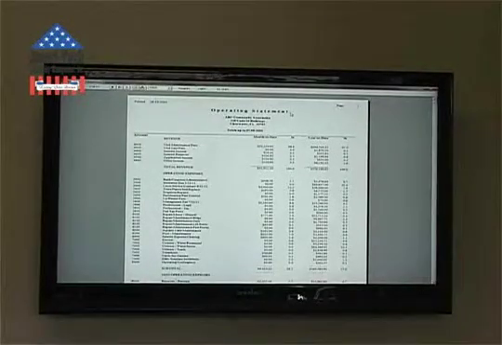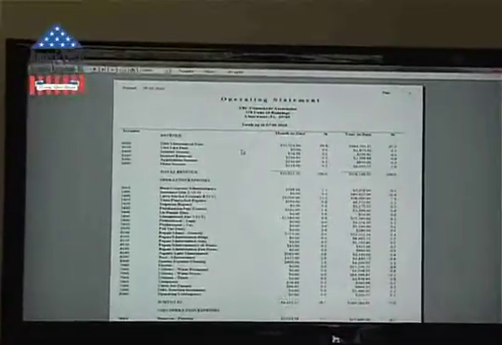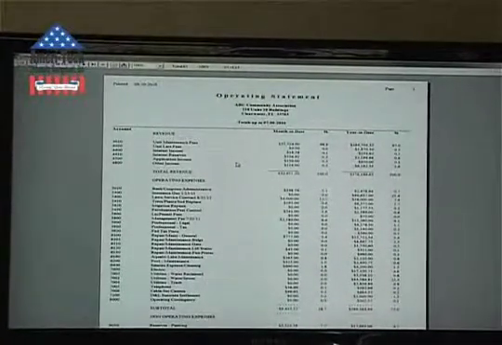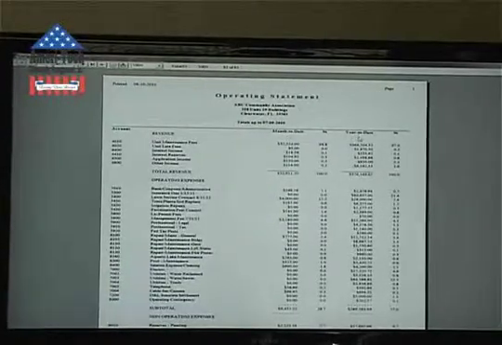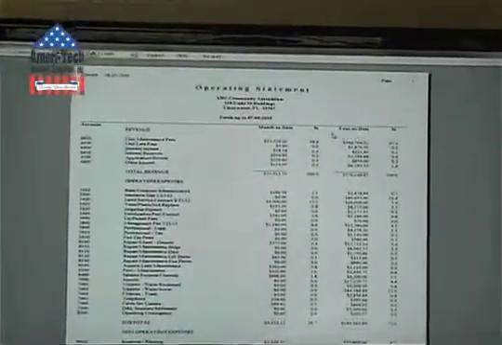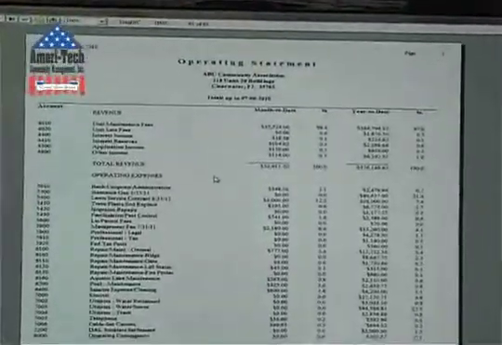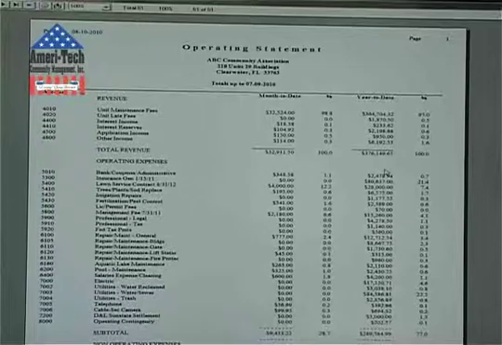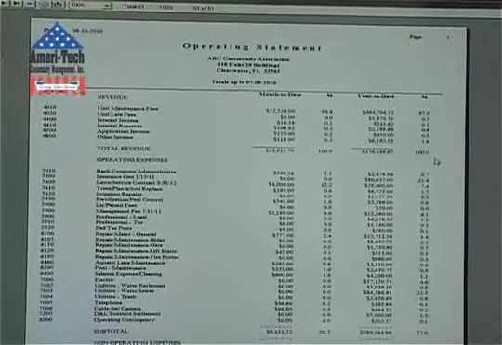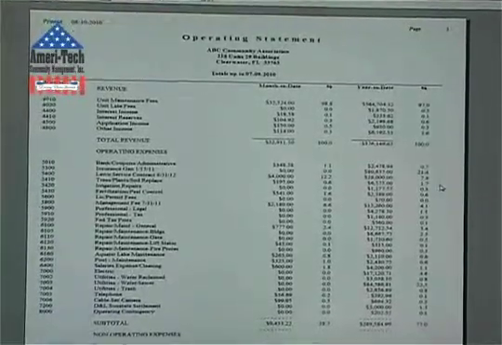You will receive on a monthly basis an operating statement that reports all the association's income. All maintenance fees, interest, and other income such as late fees, application fees, gate cards, and pool keys. The income is reported monthly and year-to-date on this report. The expenses are itemized and also reported as month-to-date figures and year-to-date. The percentage is the ratio of expense to income.